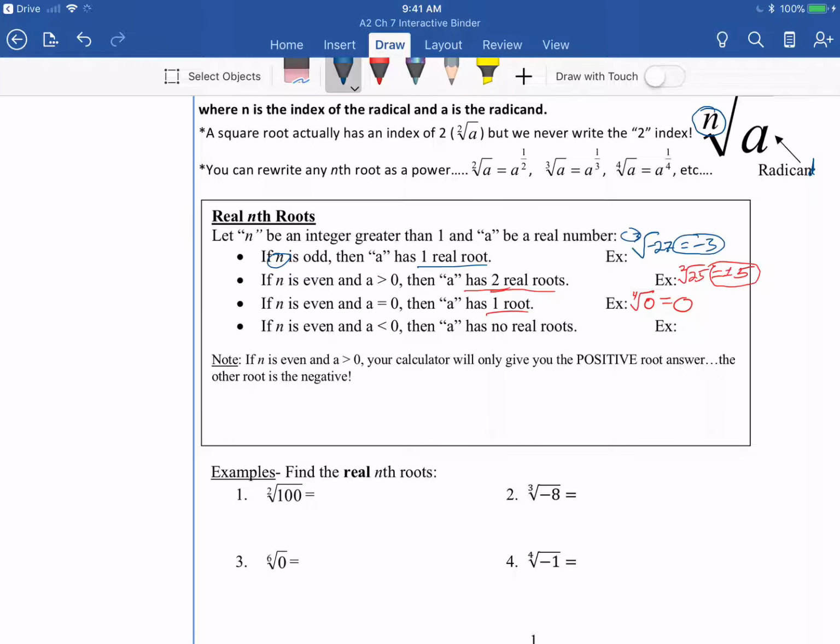Alright, so in the last one here, if n is even and a is less than 0, you have no real roots. So that's like if we have the square root of negative 9, okay, and we talked about this a couple chapters before, the square root of this negative number, we're going to break out that i, that square root of negative 1, which is i, and then we still have the square root of 9 left, which is plus or minus 3. So you don't get any real roots, you just have these imaginary roots here. Alright, so that's going to be key today. You have to know which ones are plus or the minus and which ones aren't plus or the minus.